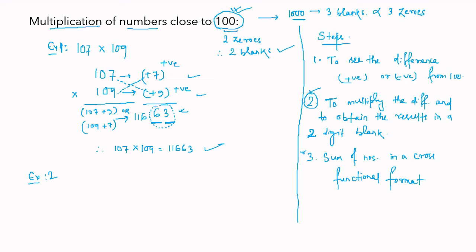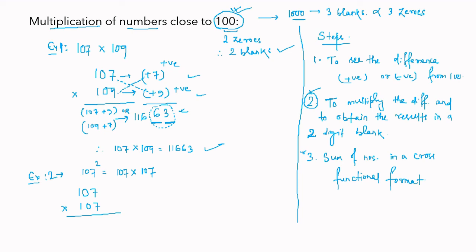The next number that we will be seeing is 107 square. That is 107 multiplied by 107. Do not be confused, I am not explaining square of numbers close to 100 here, I am just explaining multiplication of numbers close to 100. However, you can always use this concept for squaring of numbers close to 100 as well. I'll tell you guys in further slides. So let's do the same things. I won't write the steps here for you guys. You can always go back and check the steps that I wrote for multiplication of 107 and 109 that we did in the last question.